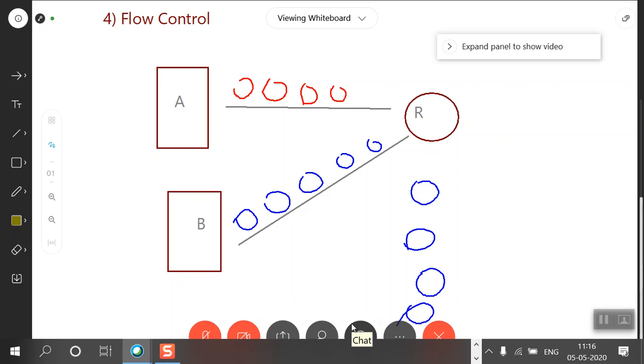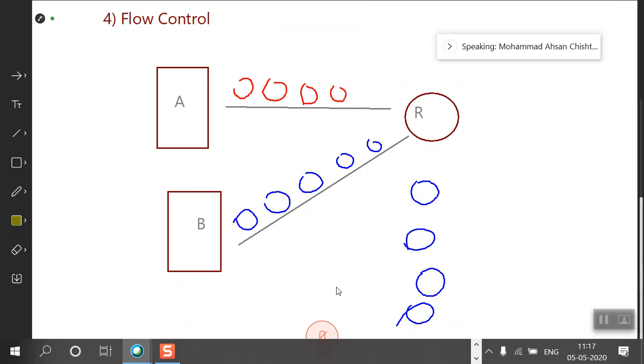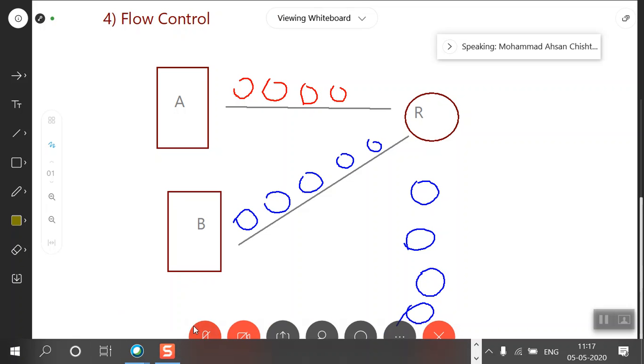Now somebody said slow down. Who said slow down? Right, Rahul. That is the exact term that you used: slow down. This is what R would tell A and B. They would say, using a link layer protocol, that I have to control the flow: don't overwhelm me at this rate.